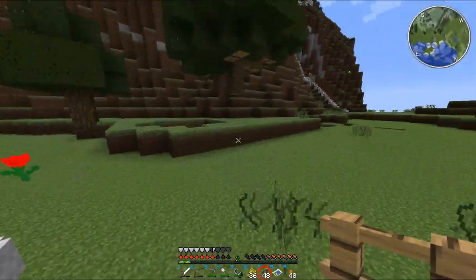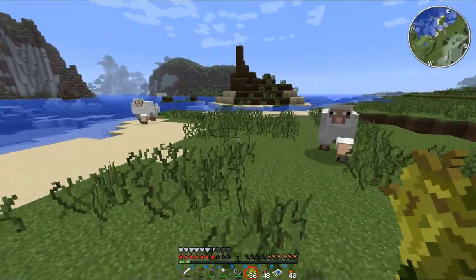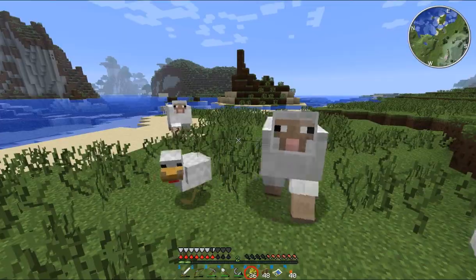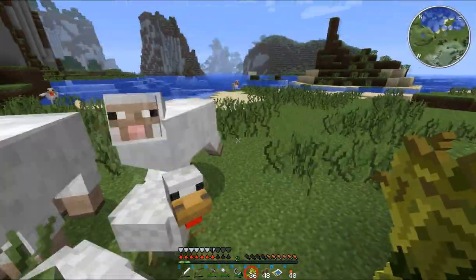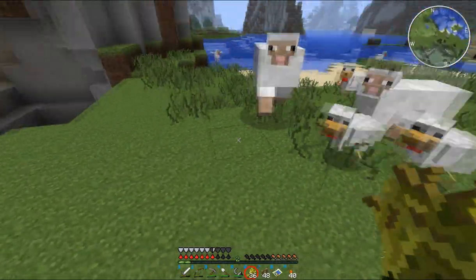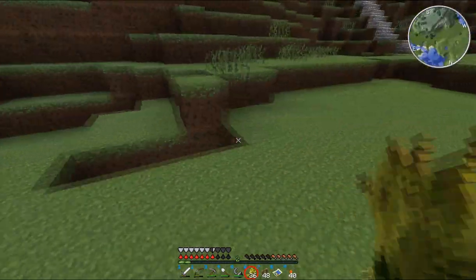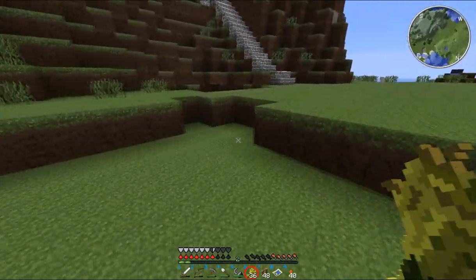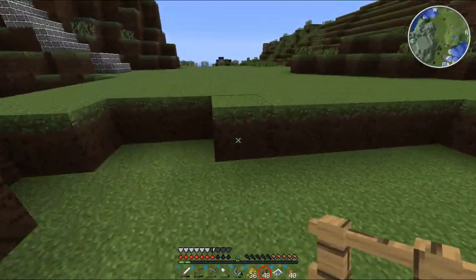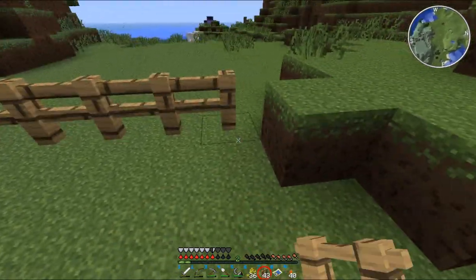Alright, now, where do I want to put this place? Hey guys, come a little closer. You want some wheat? They're like, yeah, I want a piece of wheat! Ooh, chicken egg. I'll take that, thank you. Don't fall in that hole over there, okay guys? It's very dangerous. We can all attest to that. Okay, now I'm going to build a little pen up here. There's another sheep right over there, nice.